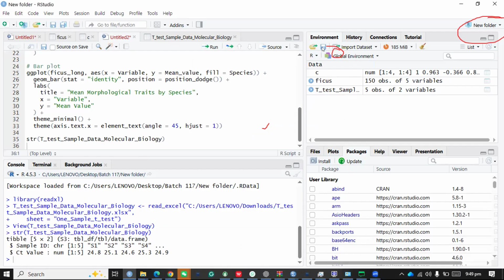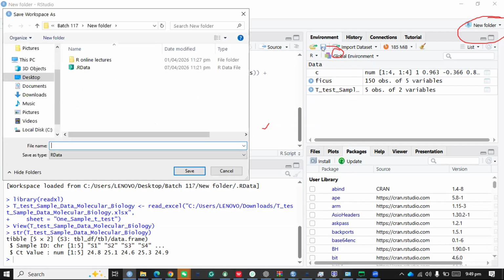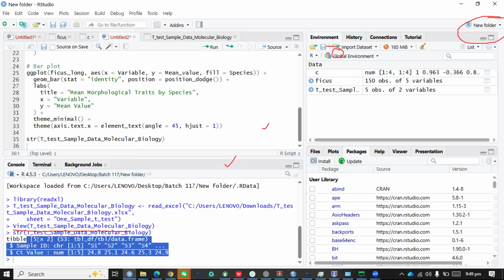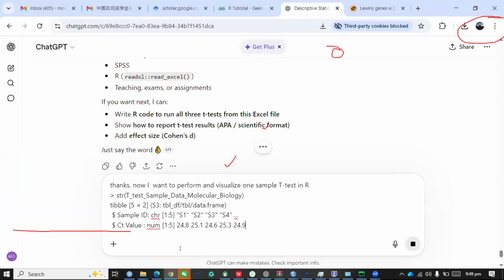You need to repeat the same things. Copy str, please click on the cancel button. Copy your str, open ChatGPT. I think you are using the S1, S2, S3 FICA dataset.